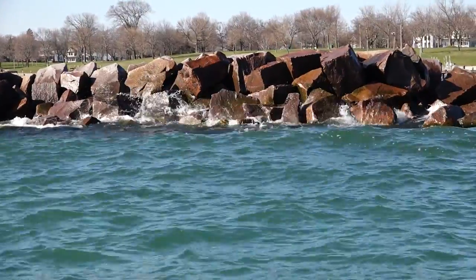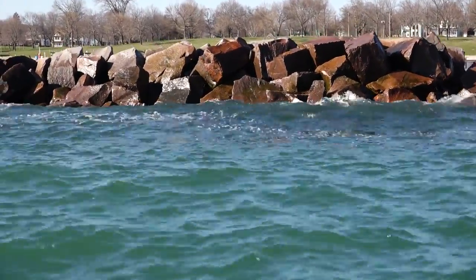So we get a fish hooked up, and by the time we get that fish landed, we're way off our spot. Then we've got to go back and set up and come through our spot again. So it's a little stressful, if you will. But man, the browns are awesome. They're huge, and I think we're going to have a great day.